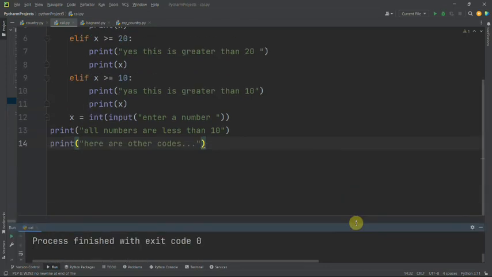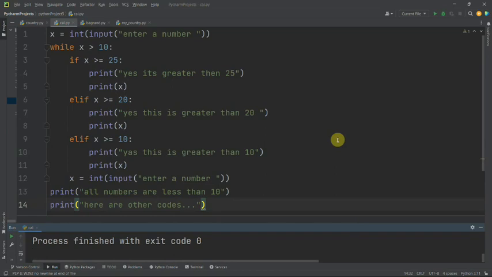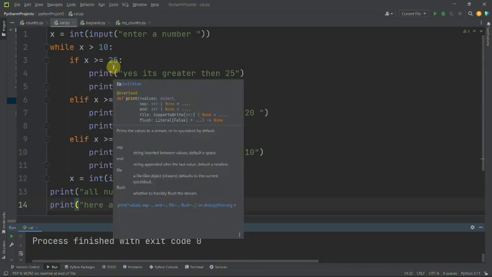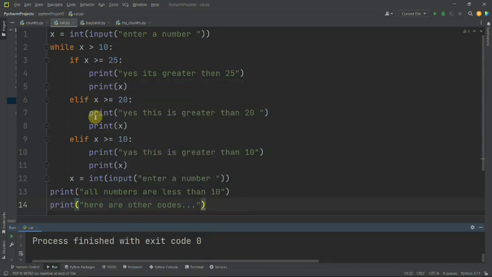So hope you understand what while loop does. While loop works only if the condition is true. Once it's not true, it will break the program. Since the condition was true when it was above 10, it keeps on looping, asking me to enter, it keeps on looping every block of code here. But once it was less than 9, the condition was not true again, it was false, so it has to end our program and continue from others. So this is what while loop does.